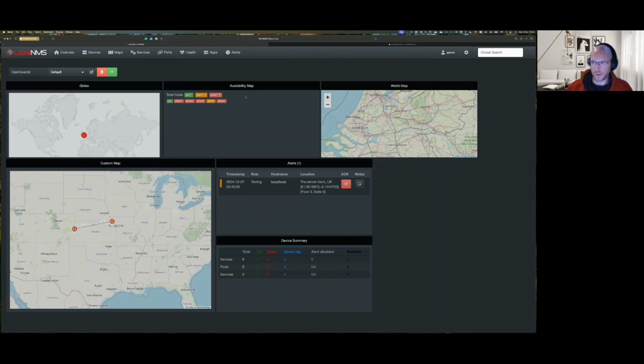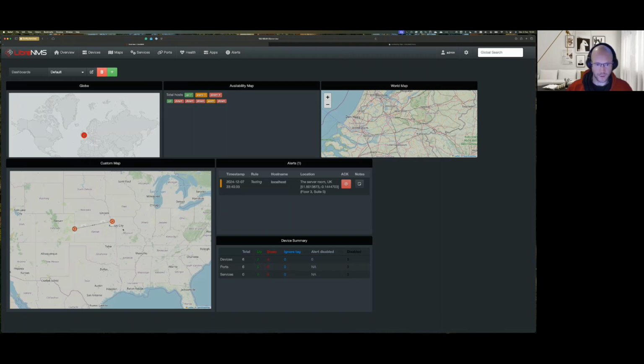So these are the sort of widgets you can set up. We've got the availability map, that's the first one I showed you. Rather than the logos and images, it's a bit more of a condensed box here. We show you what's up and what's down at the moment, just to visually get a view of what's happening with your environment. From a mapping perspective and locations, I think I've shown you everything, just a sort of overview of how it all fits together.